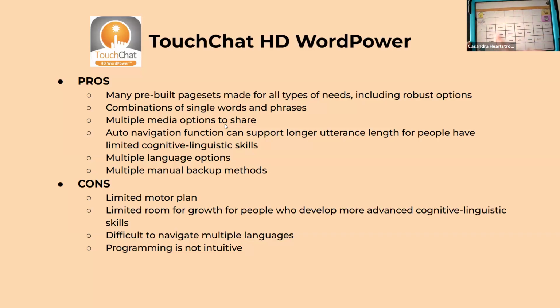We can go here and put in videos so people can share videos. They can share sounds. So not just word output, but there's multimedia output that can happen in Touch Chat, which we love. It's got that auto navigation function that helps with growth of utterance. So again, when you touch I, it takes you to the verbs because verbs are usually next in sentence production. When you touch drink, it takes you to drinks. When you touch watch, it takes you to TVs and movie things.